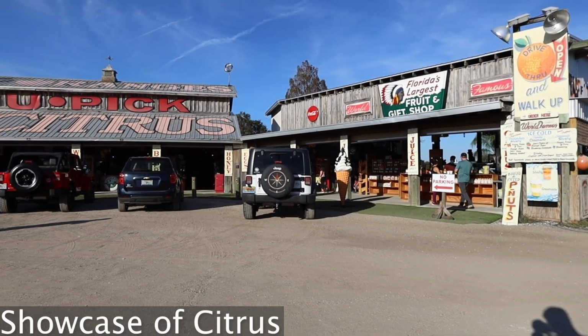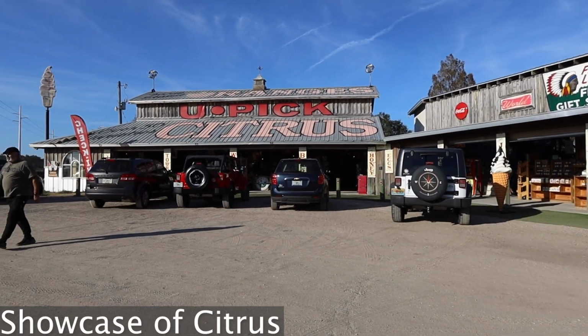We're going to eat some dinner, and I think we're going to go to a fruit place. I forget what it's called, but you actually pick your own lemons and oranges, and you have nice slushies and stuff like that. So we're pretty excited about that. The kids are good to go.